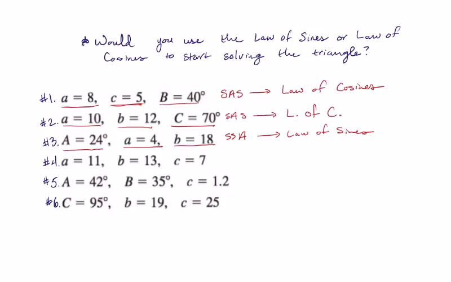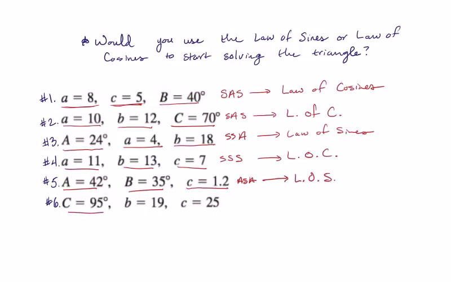Okay. Next, looks like we've got all three sides. Hopefully you know what you're using there. Side-side-side, once again, would be law of cosines. Look at that, it's gotten even worse, I've abbreviated even more. Next, I've got angle A, I've got angle B, and then I have side c, which would not be across from either of those angles, so it's most definitely in between them. So we have angle-side-angle, and that would be a law of sines scenario.